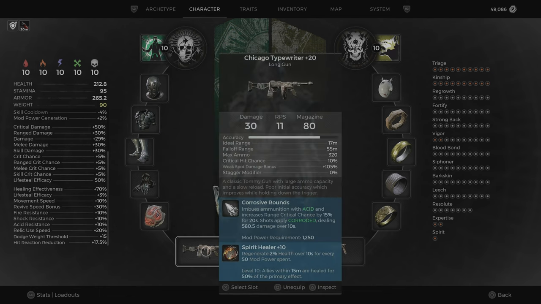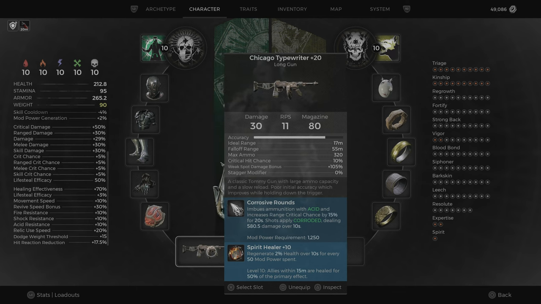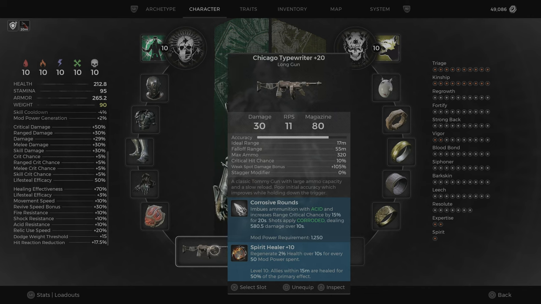Then also I used the Chicago Typewriter. You can use any gun you like, but I like this one a lot. This one has corrosive rounds for the corroded. And I used the Spirit Healer. Yeah, but you can use anything you like.